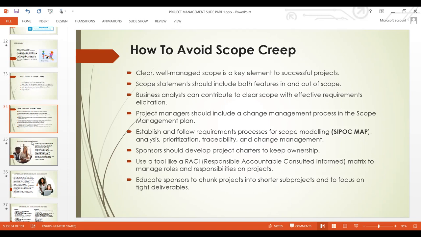Then who must be consulted? When doing it, most of the time you may not have expert knowledge in what you are doing, so you need to keep consulting. Who are those you need to consult? You need to consult the subject matter expert in that field in order to tell you the best way, the best approach, to do it or to achieve that particular deliverable.